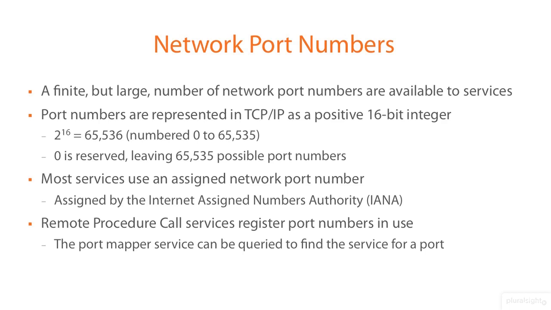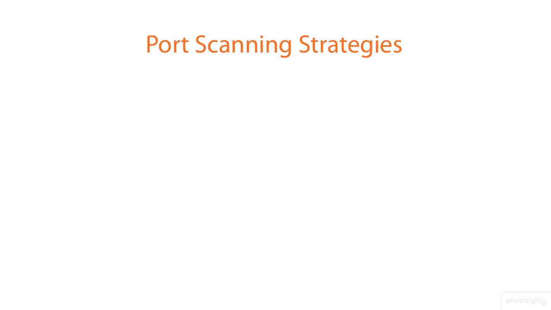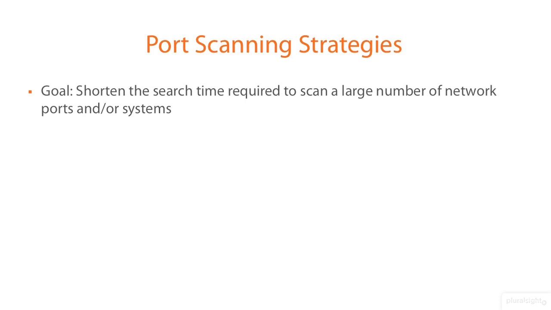We can also query the port mappers to identify RPC services on a target system. When scanning for services on a single machine or even across a large network, there are potentially a large number of ports to check. We can take advantage of some specific strategies to shorten the search time. There are a lot of variables that impact scan speed, such as a network with a lot of latency, overloaded network links, or busy endpoints. Each system has a large number of potential network ports that can be open, and there are a large number of systems on the network — multiply those numbers out, and you'll have a lot of scanning to do. Our goal is to get the results we need without spending a lot of time waiting for scans to complete.